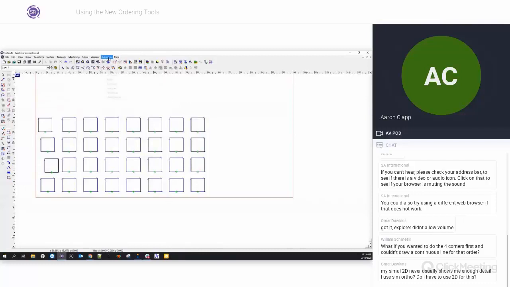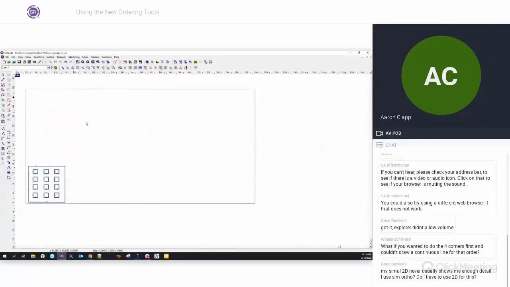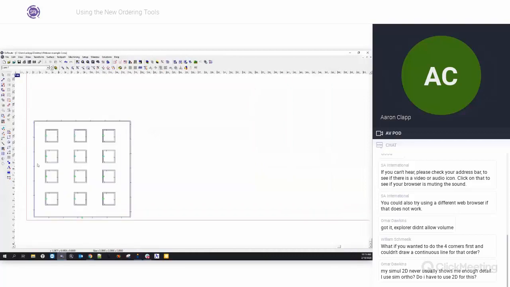So let's go ahead and jump over to a different file. I have this file set up here. It's basically a strange part where we have a bunch of holes in the middle, and then we have an external cut. Now this is grouped already. I'm going to ungroup it so we can see that I can select each one of these parts individually, and then the outside I can select individually as well.